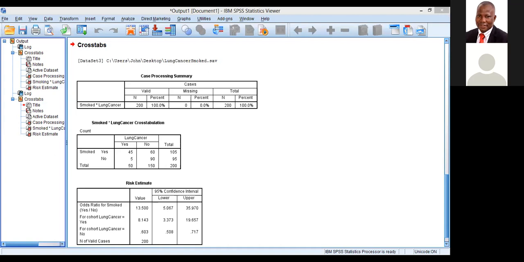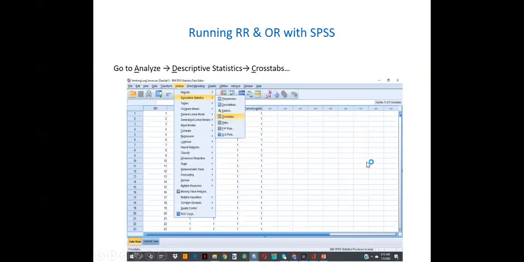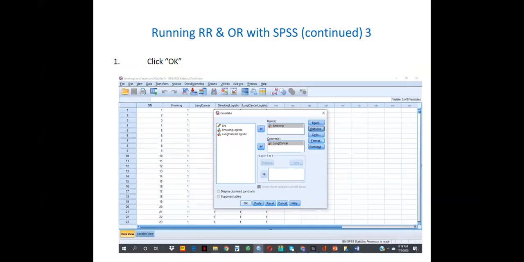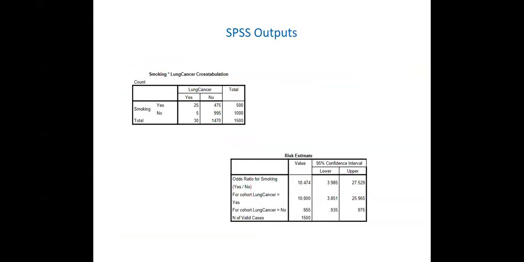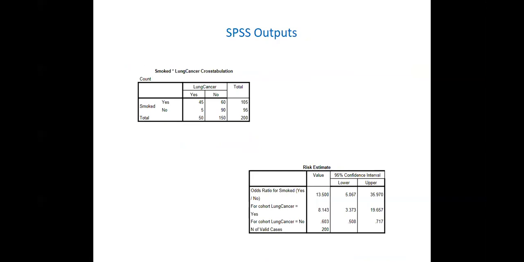Now, how do you interpret this confidence interval? Before we do that, you can stop sharing. Let me share my slide to explain this confidence interval. I think this is where we stopped with these people yesterday. I said, let's just stop. So these are the results you have run.